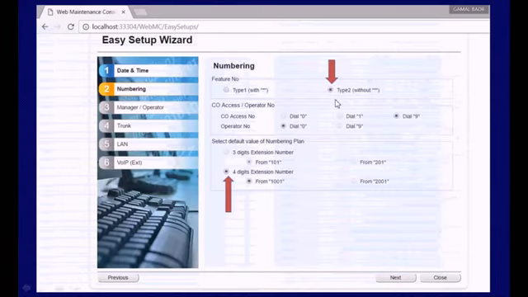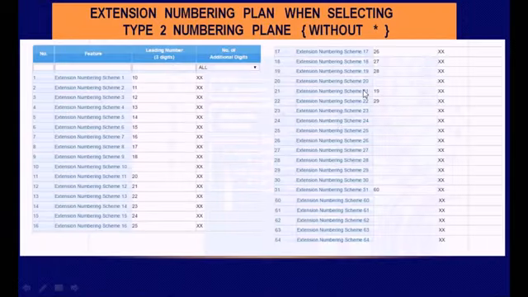But if you select type 2 to use feature numbers without asterisk, you will get 4 digits for extension numbering like this. 4 digits because of fixed 2 digits and 2 variable digits with minimum value of 00 and maximum 99, as we explained before. So this will be from 1000 to 1099, from 1100 to 1199, and so on.